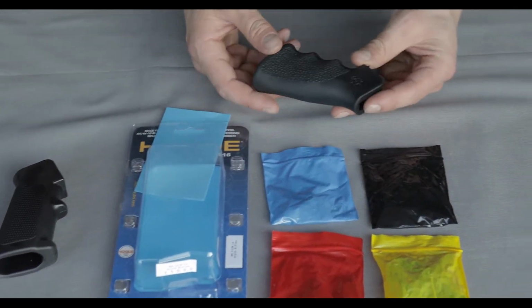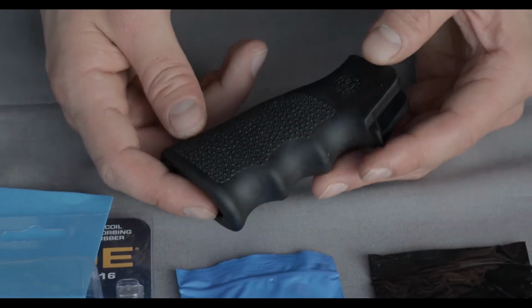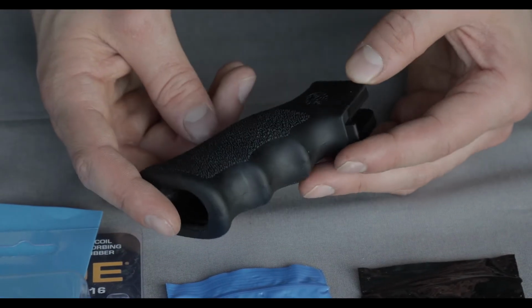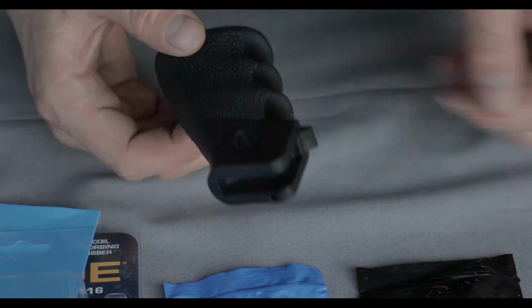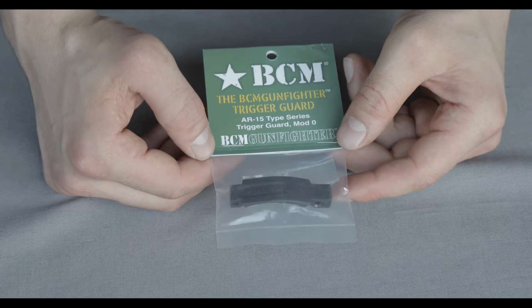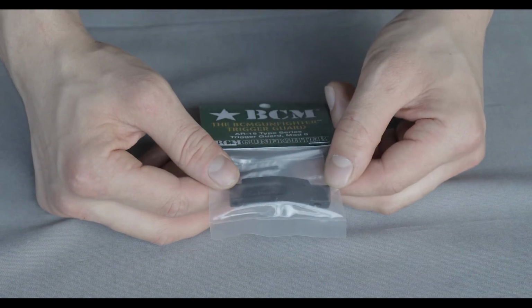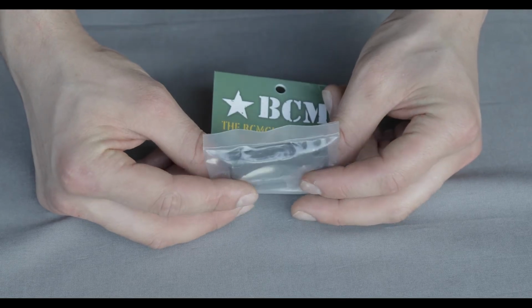So we opted to change the grip to a Hogue. You can go with whatever grip you want, but this is our favorite choice. Either the Hogue or the Magpul. So we decided to go with this BCM oversized trigger guard. Just a little bit larger, gives you more room for your finger, especially if you have a glove on.